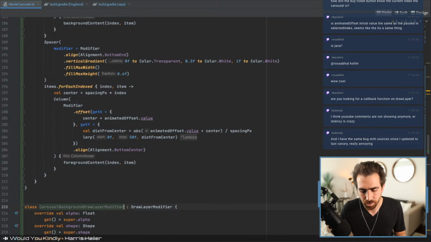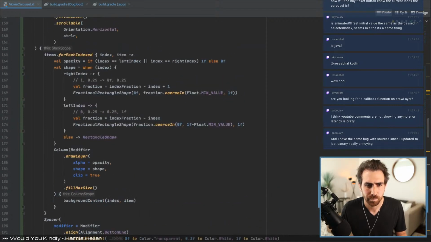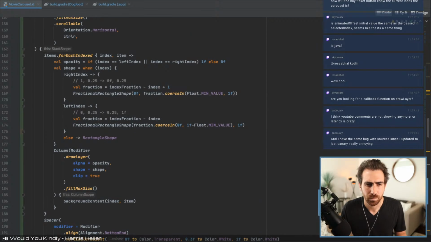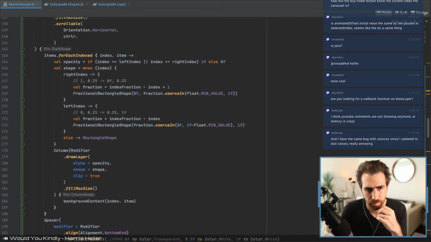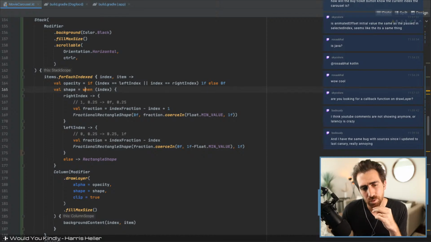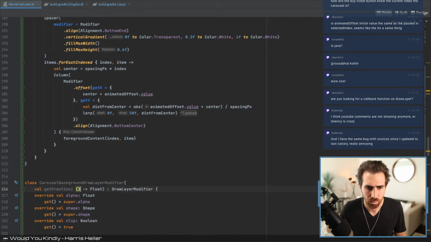So we should be able to get the fraction out. Interesting. So maybe we want index.